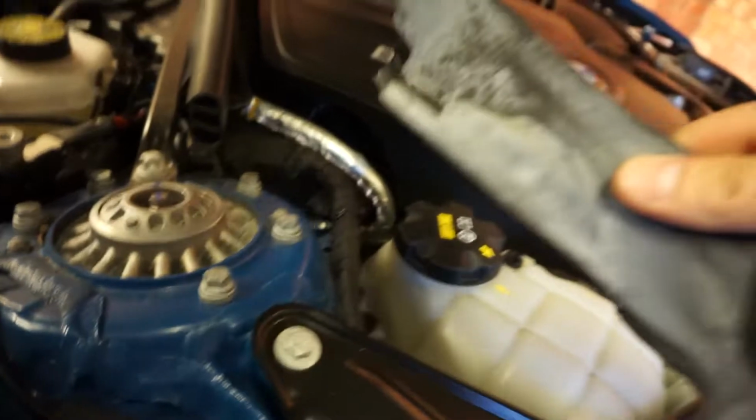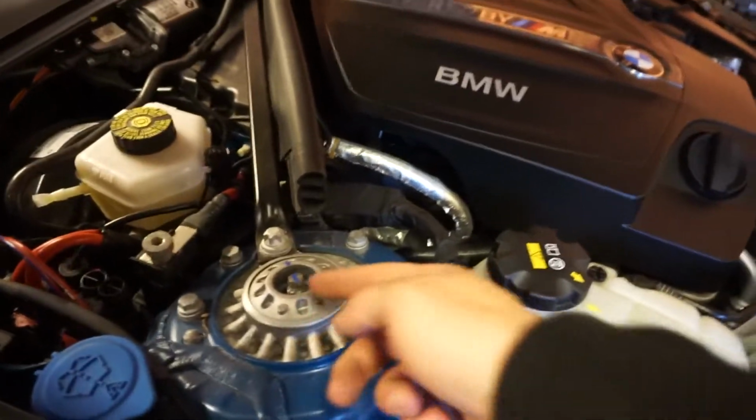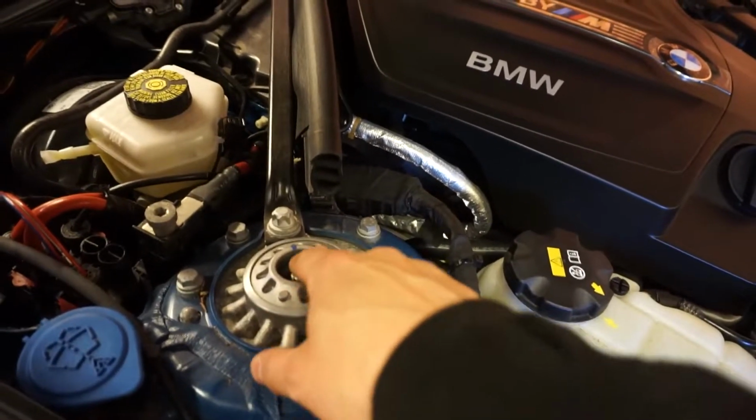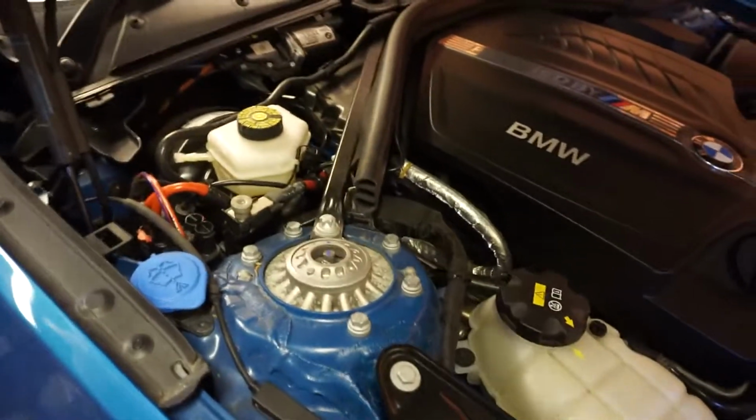Completely off in this case. And then that gives you access to the top strut nut. You can see BMW have actually marked it with paint to show that when it was done up. Now this is the reason why we've not jacked the car up yet.